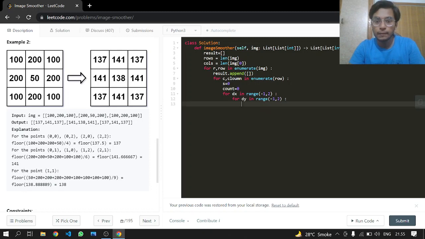Then we will check r plus dx, where r is the index of the row and dx is the offset from the location we are at.